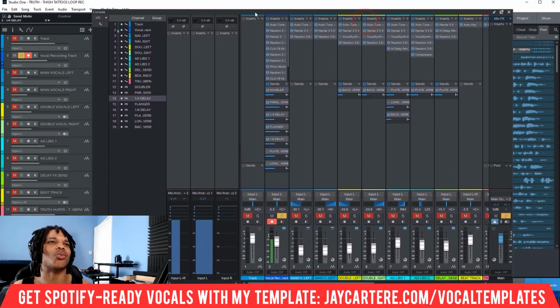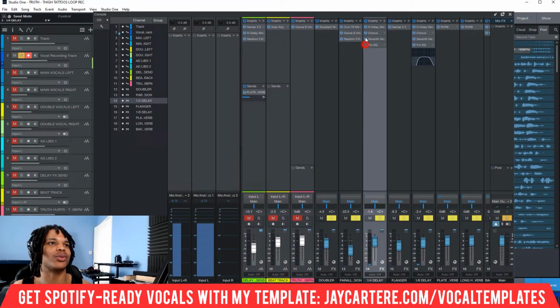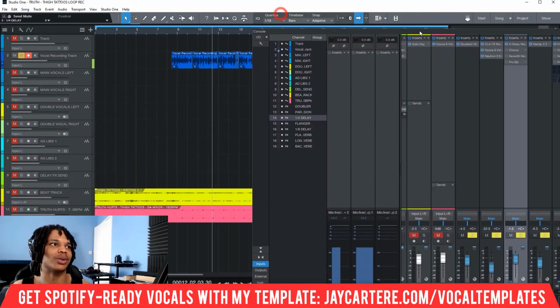Like, it just sounds like a wall of beautiful, luscious sound. And if we were to turn off all the other plugins that we added after and we just had the delay, it's going to sound messy as hell. This is what it sounds like with both of them without the other effects.